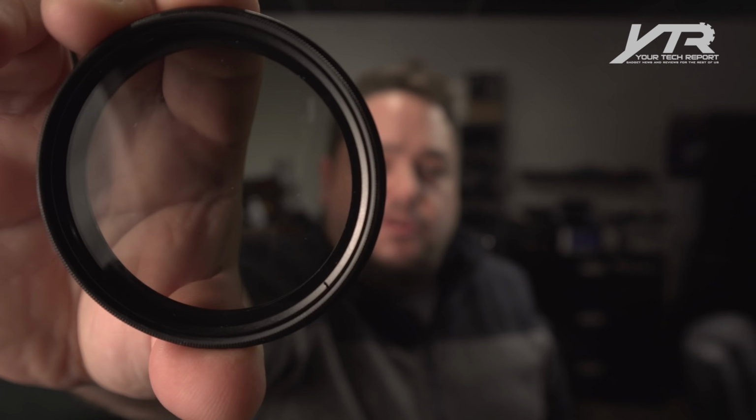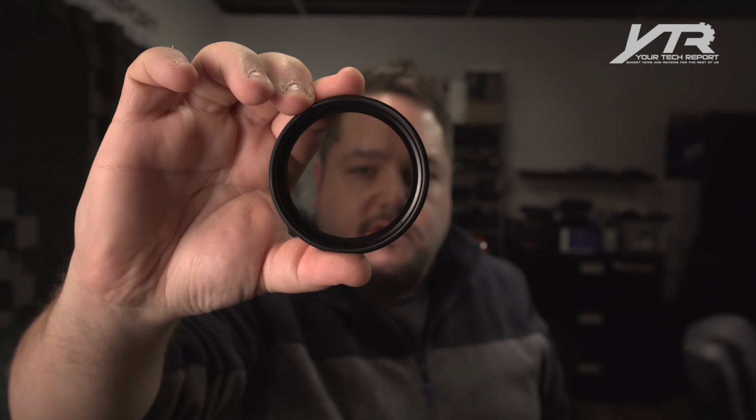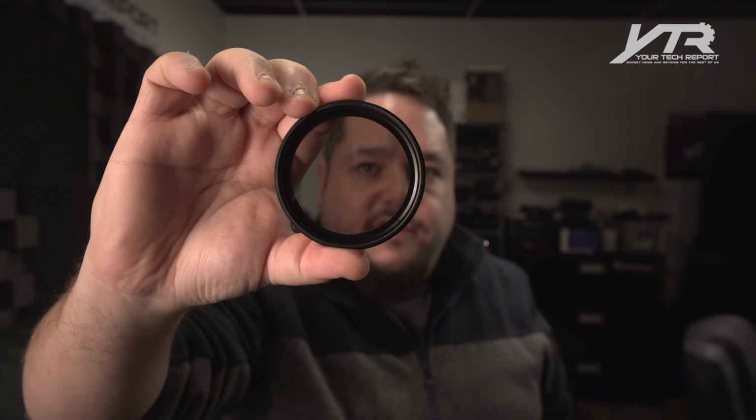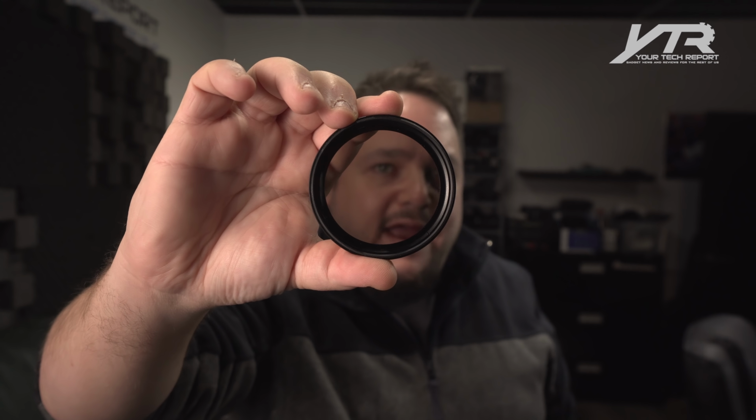So here's a perfect example. Here's an ND filter in my hand. If I was shooting outside in a really, really bright environment, you can see right here the difference that it makes in the actual shot. So you see how it tones everything down? This will allow you to take great photos outside with all those bright lights in your way without having to worry about adjusting things on the camera itself.